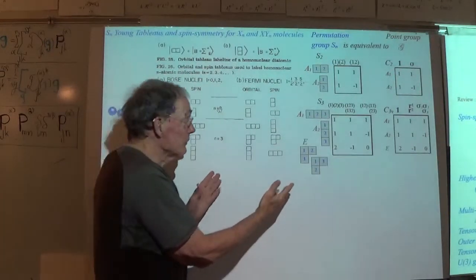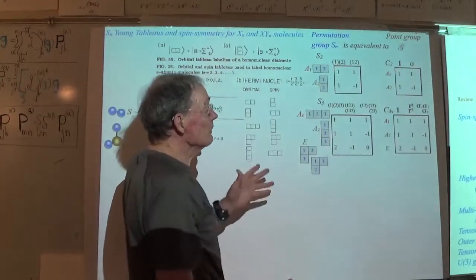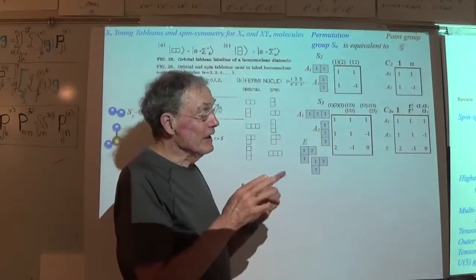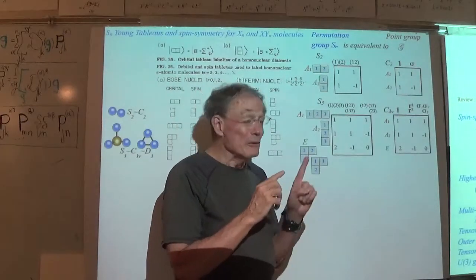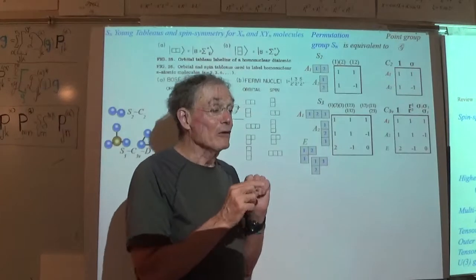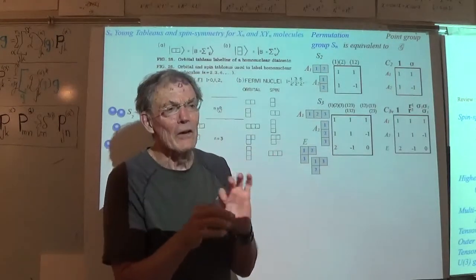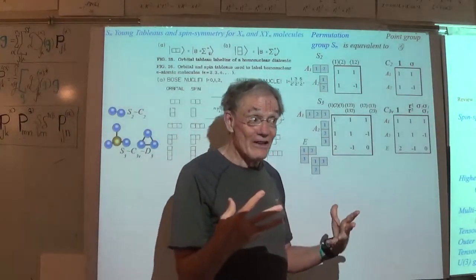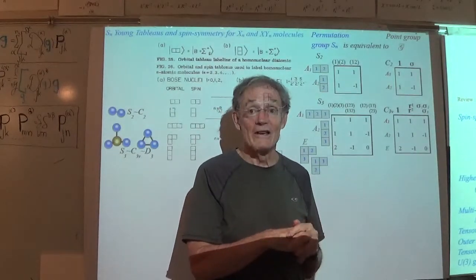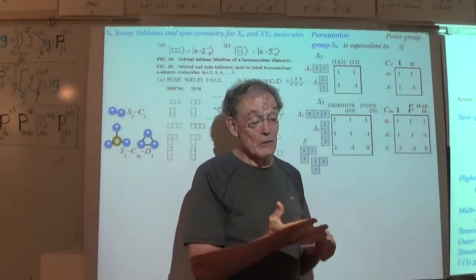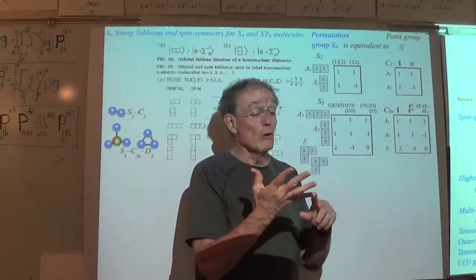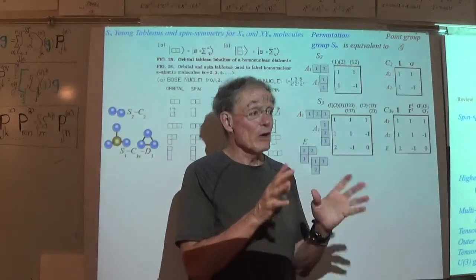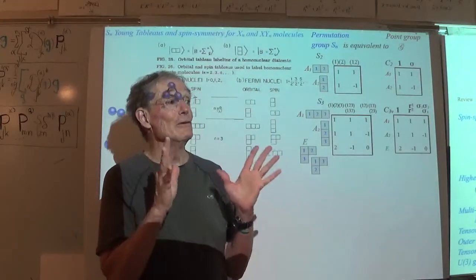So this is just a starting point, and many other descriptions of Young tableaus will use numbers here, but we've got this lab versus body analogy here, and the idea is that the A, B, and C that you would label nuclei with are really not there. That is, there's nobody who writes a little A on one nucleus and a B on the other one. That's totally a mathematical, temporary ruse, and it's the states that we're used to having distinct, you say. And so we number the states 1, 2, and 3, or if it's an angular momentum state, we'd number it plus 1, 0, and minus 1 if it was a P triplet, you see. So we're used to those kind of numbers, but the actual nuclei are supposed to be absolutely identical, you see.